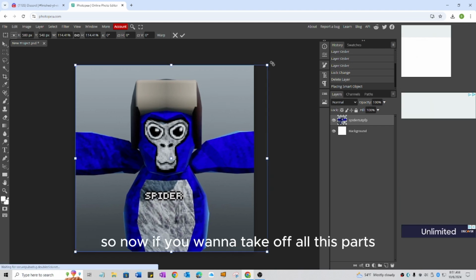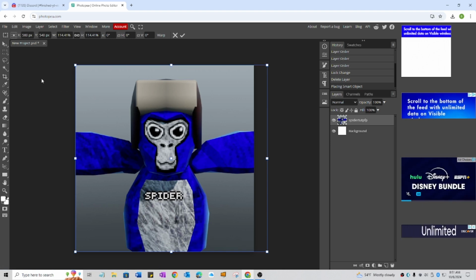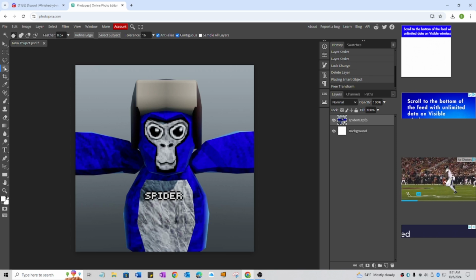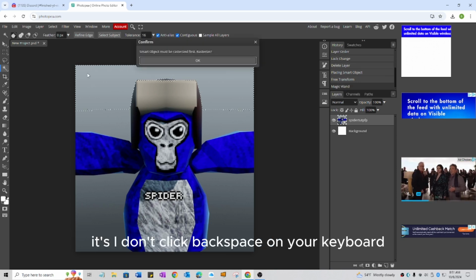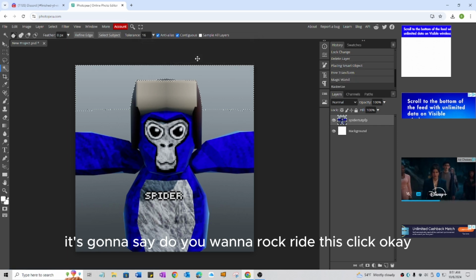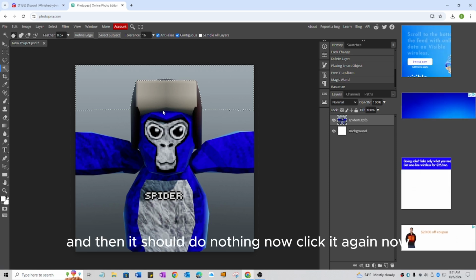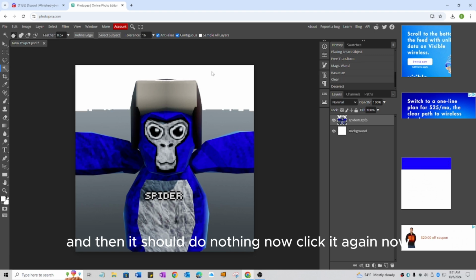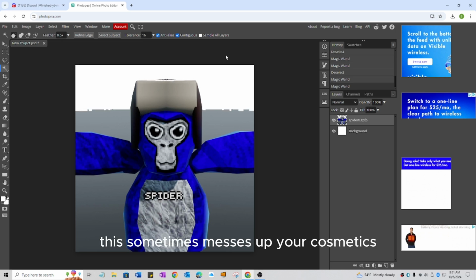So now if you want to take off all these parts, you want to click the little wand and click it, and then click backspace on your keyboard. It's going to say, do you want to rasterize this? Click OK. And then it should do nothing. Now click it again. Just to warn you guys, this sometimes messes up your cosmetics.